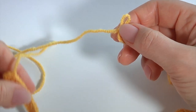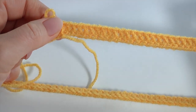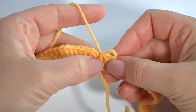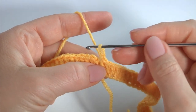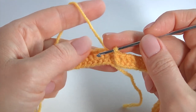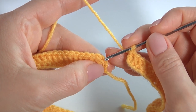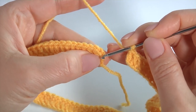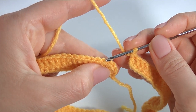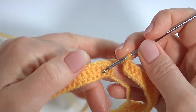And right now I will show you how to join 2 sides together while making the last stitch. For this I took 2 sides together. In total it should be 112 stitches. And while making the last stitch, I will join 2 sides together. Before, I did 111 stitches, or 110 plus chains at the beginning. So this is my first stitch. I counted it. Then you should work as usual. I remind you, I have done 111 stitches. Let's crochet the last one.